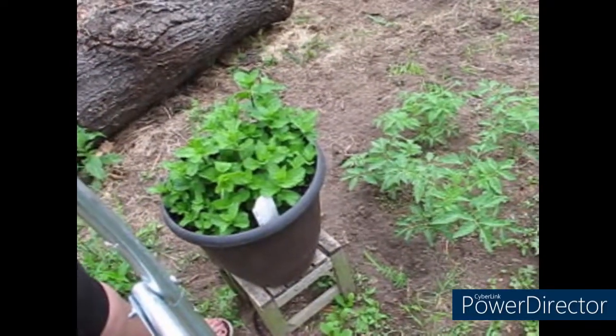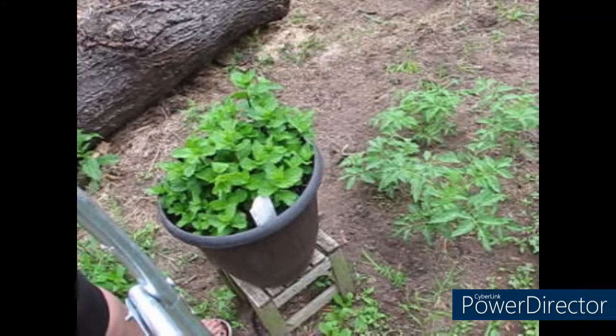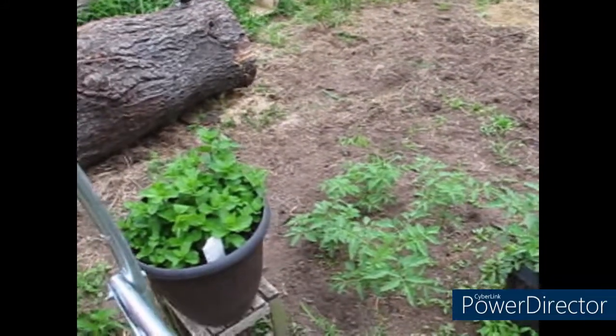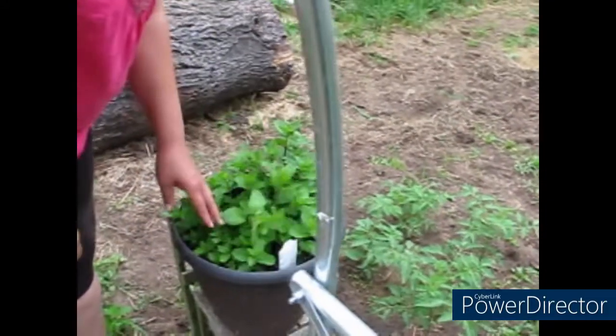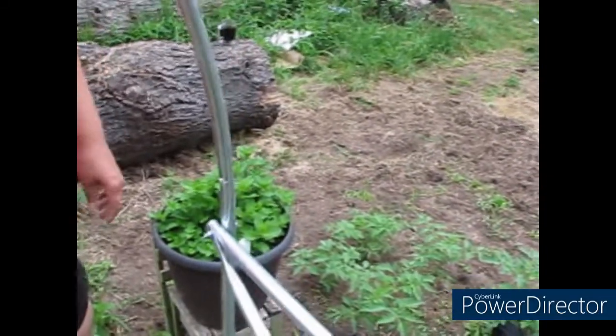And what we're fighting, oh, it smells so good, we're fighting, what's that stuff called again? Stinging nettle. It is literally everywhere. We're going to pause, you guys, and take you over to the elderberries here in a second. I am telling you, this stuff is my nightmare. But that is my spearmint from Mother's Day. That's what I wanted.